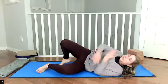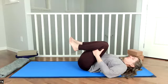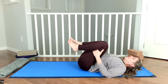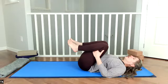And then rolling over to the side of the body, and coming over to your back. Knees are bent, feet are flat on the floor. Taking the right knee into the chest and then left knee into the chest and holding cradle. Your feet just dangle, let them go.